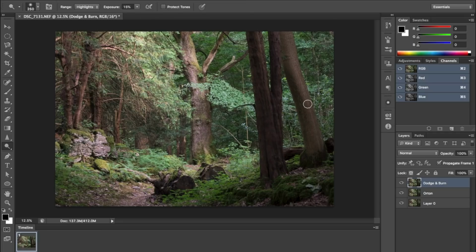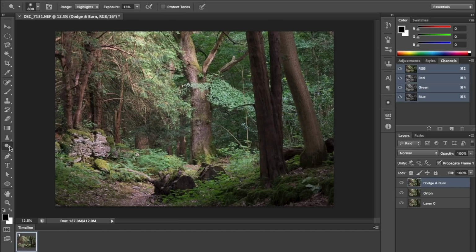And it's all about just increasing the subtlety of this area of highlights on the right hand side of this tree, but not overdoing it. So I'm going to increase the size of the brush slightly. I'm going to start up here, hold shift, move to the bottom, and see how it just draws a line, or you could just brush in like that if you want, but I quite like this technique. And just twice like that, that's going to do me. Honestly, I don't want to overdo it. And you can see it just increases the exposure of them highlights there on the right hand side of the tree.